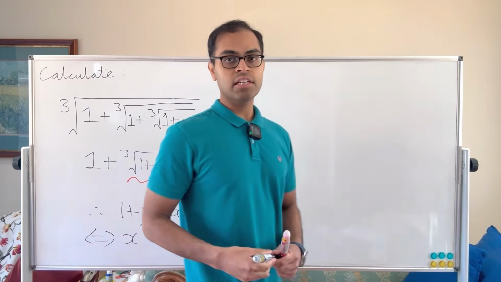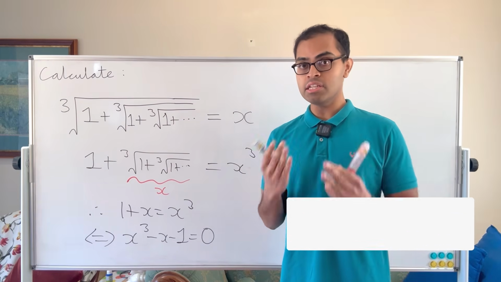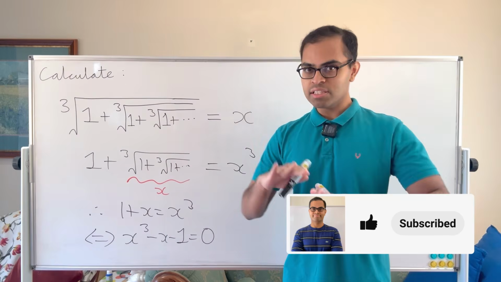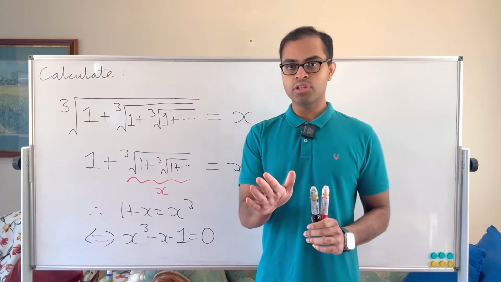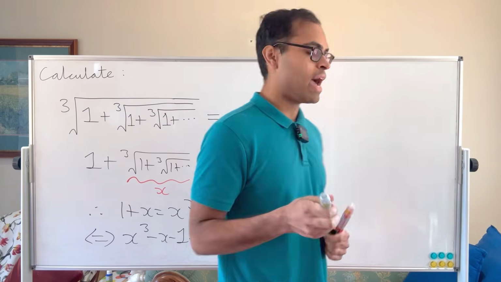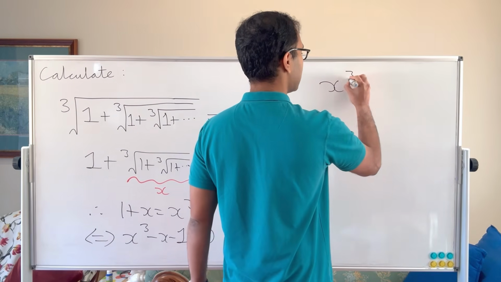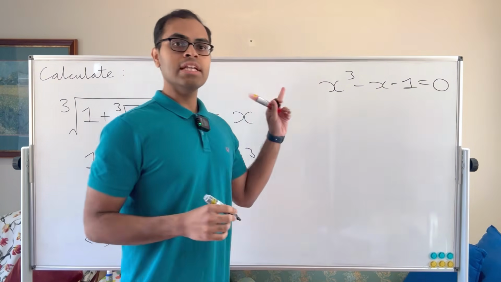Now, solving such cubic equations was a great mystery in math. It was really a very ingenious discovery. How do you find solutions to these? And I'm going to explain to you how elegant it is. But just for the time being, I'll give you what the solution is, and then I'll explain to you a very beautiful way. So make sure to watch till the end for that to understand how to solve this. So we're trying to solve x cubed minus x minus 1 is equal to 0. And this is what is called a depressed cubic.